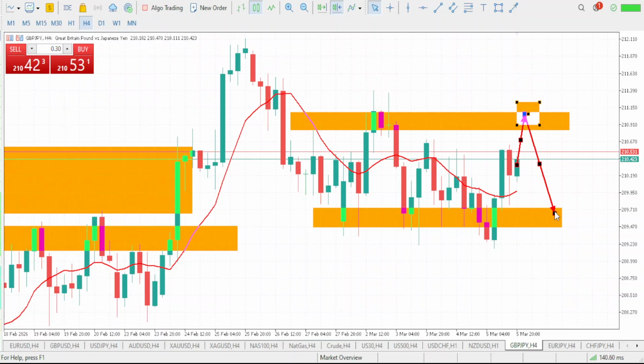And if it drops back to the support level, then you can start looking for a buy again that will come back to tap this resistance level. So basically for now, we should be ranging on our GBP JPY. Once the market is able to break above this level, which is the resistance, then we can confirm that we are in an uptrend move and the market will continue to trend to the upside. For now, the market is still ranging, so let us range with it.